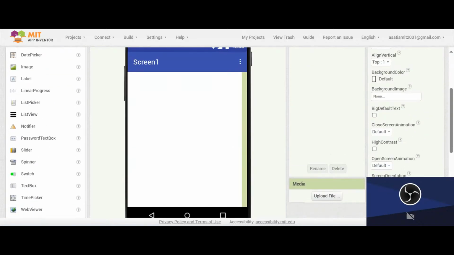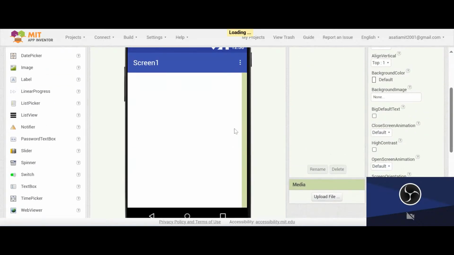So now you must have logged into your App Inventor account. For that you have to go to the MIT App Inventor website. Okay. I will share you the link of the homepage.